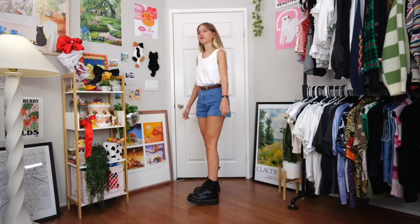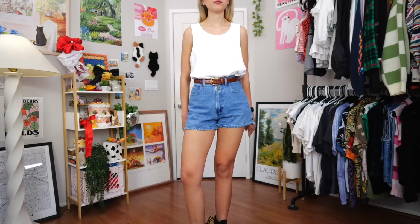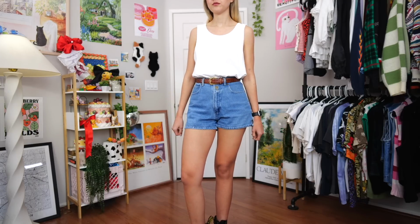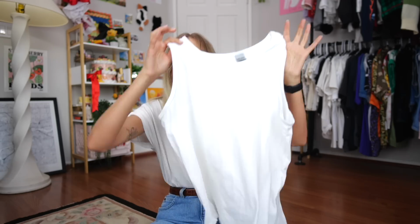Even though I talked about how in the summertime it can be too hot to tuck in my tops, this is quite lightweight, and I will push through the sweatiness to wear this and tuck it in. I thought about cropping it, but I actually really like being able to tuck it in and then take out some fabric and make it look how I want it to look. It's just from Gildan. It's just a white tank. Literally there's nothing exciting about it, but that non-exciting factor is what I love about it.